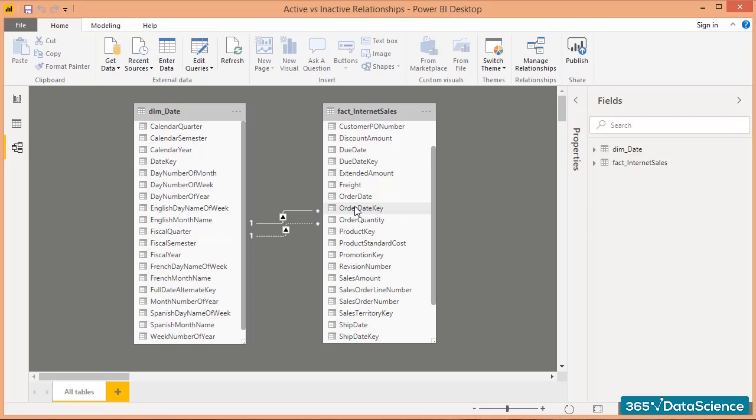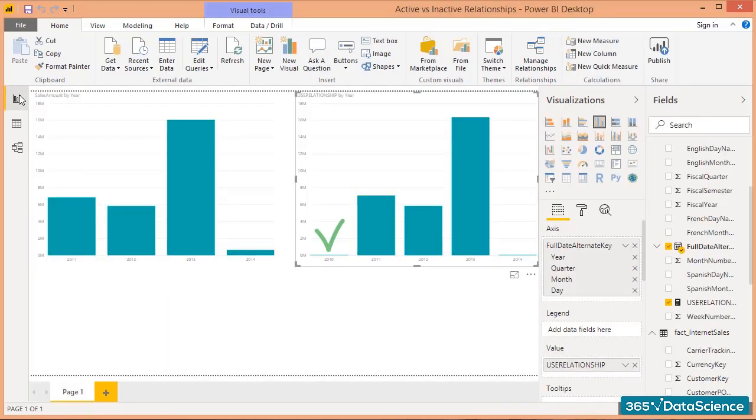Now, this is one way of handling inactive relationships. Another way to deal with inactive relationships is to remove the cause that creates them. If having multiple relationships between two tables is causing the creation of inactive relationships, it would be logical to create multiple instances of the smaller table and create separate relationships. So, what do we mean?